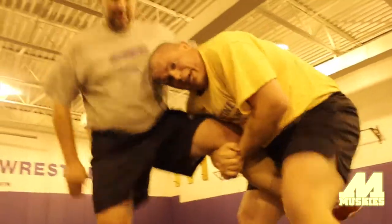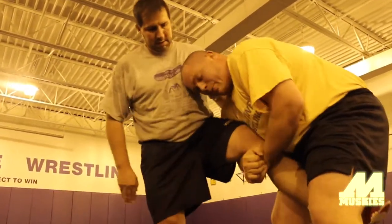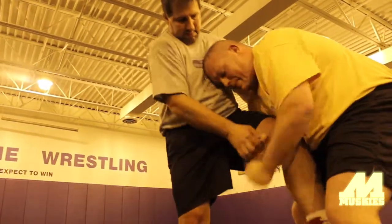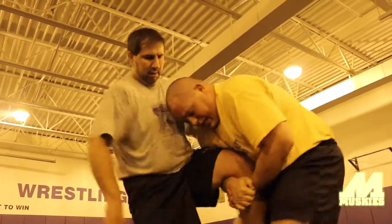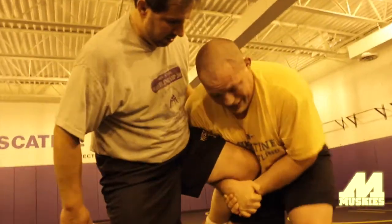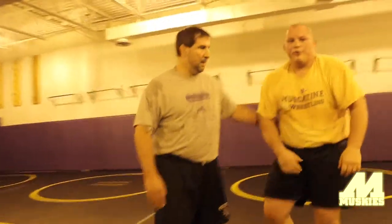As we see this come up to our feet, now when we start fighting our hands a little bit, he may break my grip, he can maybe break this grip, but I still have the ability to choke this leg in a little bit. So owning this leg with a nice butterfly grip, and then where we're at here is we're going to get to our dump. A few different grips we've got on our takedown fitness.